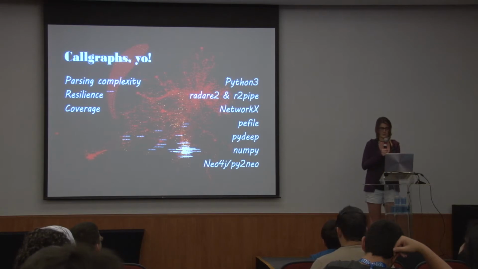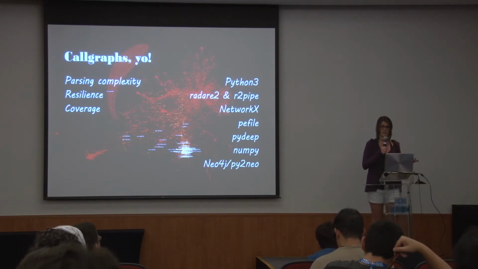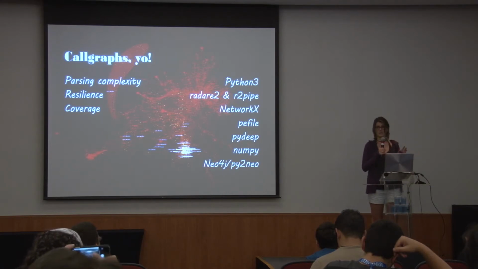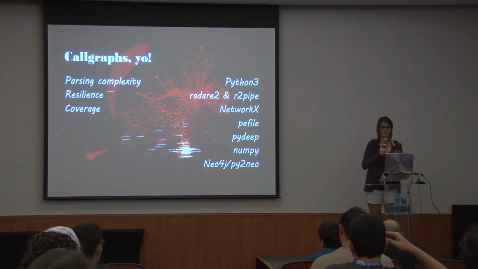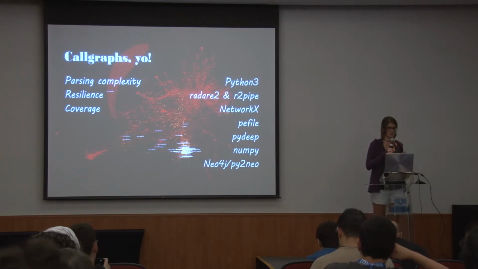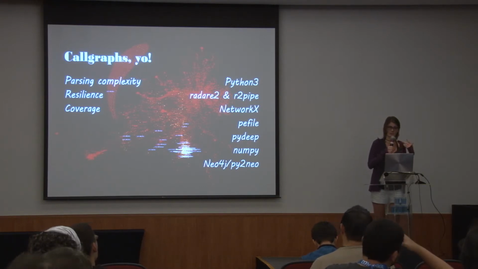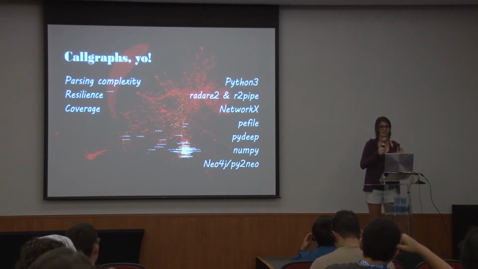How is this working? The whole tool is based on Python 3. It's using Radare 2 and R2pipe for disassembly. It's using NetworkX for creating the actual graphs, and pefile and pydeep and NumPy for generating metadata and calculating the metrics out of the file. Also, there is a rather non-functional connector for Neo4j. So in theory, the whole binary graph can be translated into a database and can then be created in there. But therefore, Neo4j has to be set up on a proper machine and maintained properly. And I eventually gave up developing that branch because Neo4j is just so upsetting.